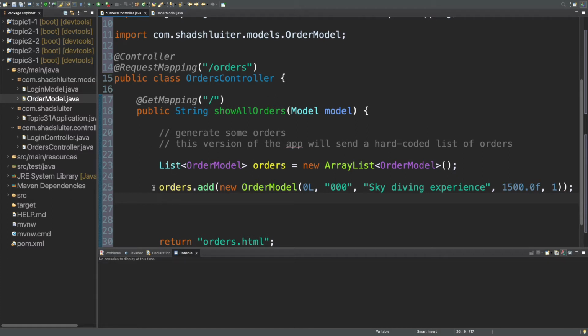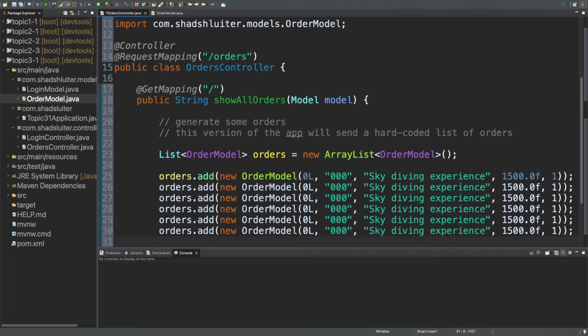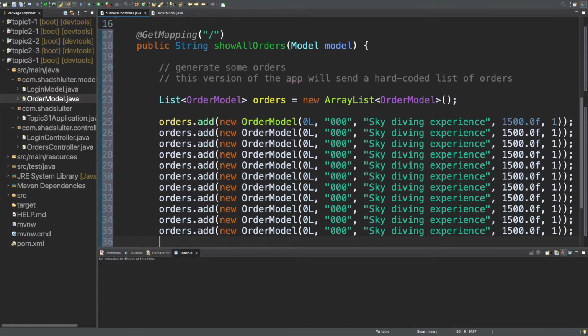Now that we have one order, we can copy and paste. Let's make, let's say, 10 different examples of orders. Copying and pasting, and then we're going to go back and renumber everything. I'm going to use the ID number in sequence. So let's go from 0, 1, 2, 3, 4, 5, 6, 7, 8, 9, and it looks like up to 10. Then for the order number, you can have this as a string be any kind of identifier. I'm going to use the same string as the actual number. So 001, 002, etc., all the way up to 010 for 10.